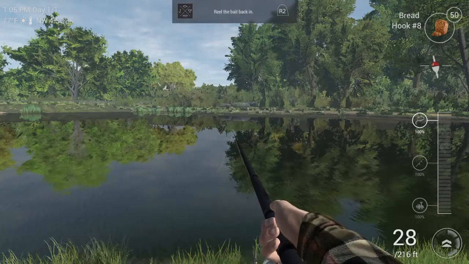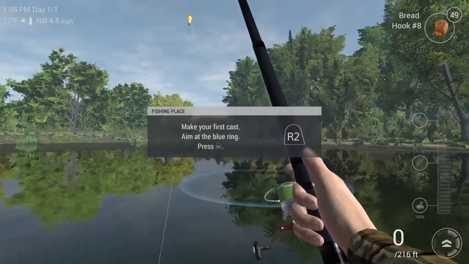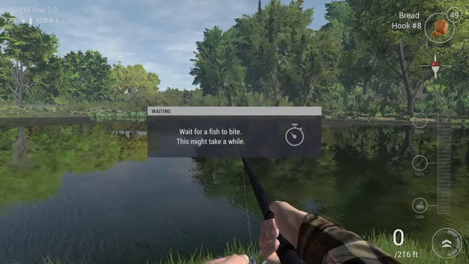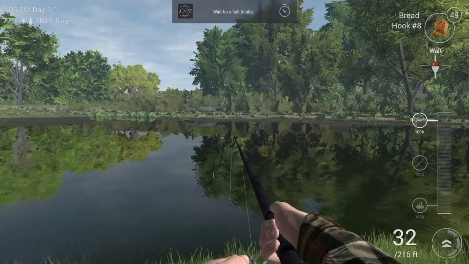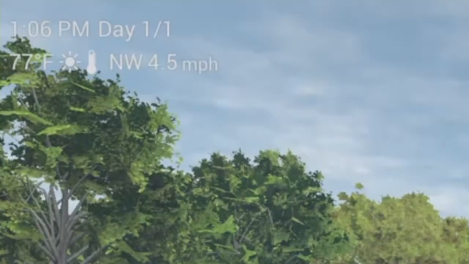Oh, what? Very confusing. Okay, make your first cast by aiming at the blue ring. Okay. We casted. We're using bread as our bait, up in the top right corner. It's 1 p.m., 77 degrees Fahrenheit, 4.5 mile per hour winds.